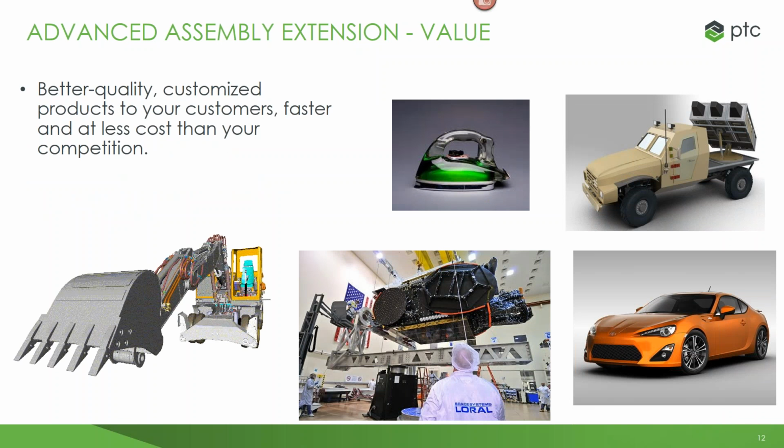You're going to be able to have better quality parts. You can customize your products to your customer needs. It's going to be a lot faster than traditional methods, and it's going to cost your company a lot less than your competition because of the abilities that I showed you here today within AAX. So that's basically what the Advanced Assembly extension is in a nutshell. That concludes my presentation for today. If you guys have any questions, I'd love to answer them.